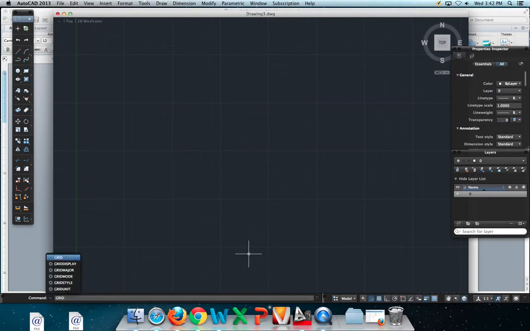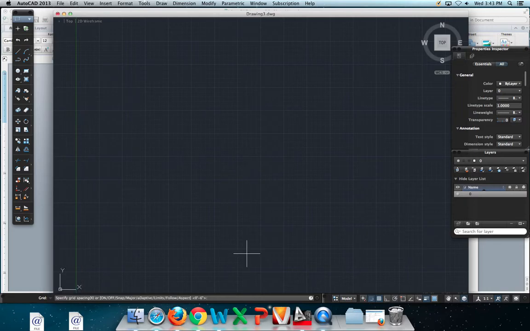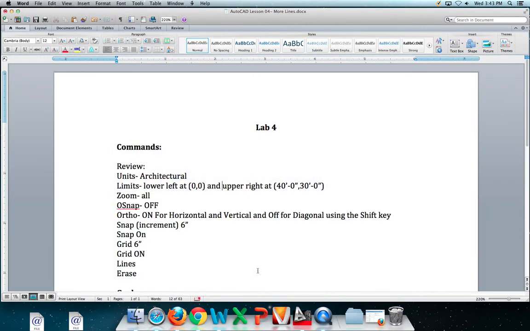I'm going to set the grid. I want to put that on 6 inches, so that's going to be 0 feet dash 6 inches. And just to make sure, I'll type grid again. It is 0 feet 6 inches, and I'm going to type on. We can also see the grid here, and this shows that I am snapping to an increment. All right. So I basically have done that, and now I'm ready to draw.